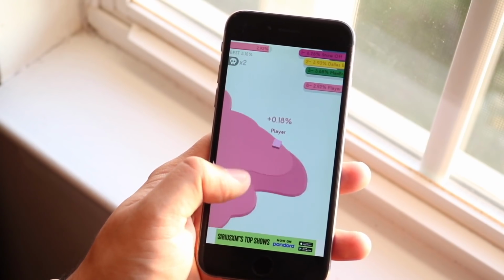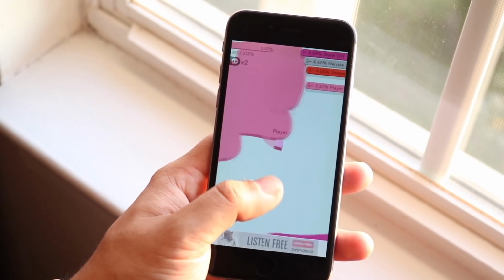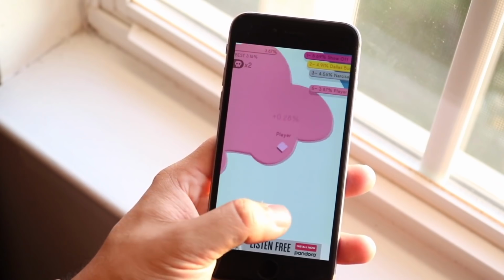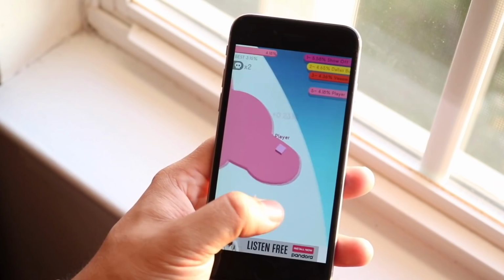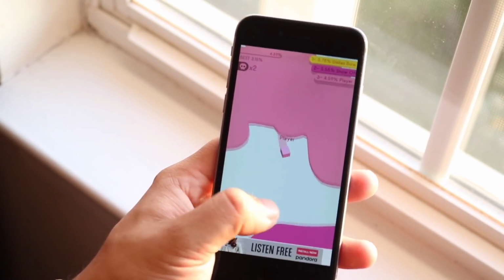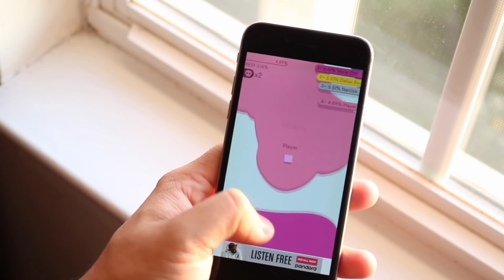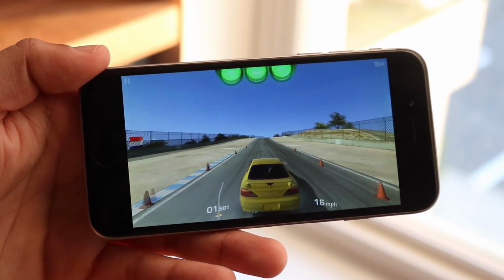Like, everyone kind of knows that it was underpowered at the time, but you do kind of have to keep that in mind. I don't want to go and say this phone is completely capable of doing whatever you want to do with it. That way people don't get the wrong idea and think it's completely fine and they can go get it. I think you're better off upgrading just even like one more version above the iPhone 6. That's a major difference right there. I think the 6 was like the last slow iPhone. Ever since then, they pretty much revamped their system. So that pretty much covers that in terms of performance. Hopefully I didn't confuse anybody even further.